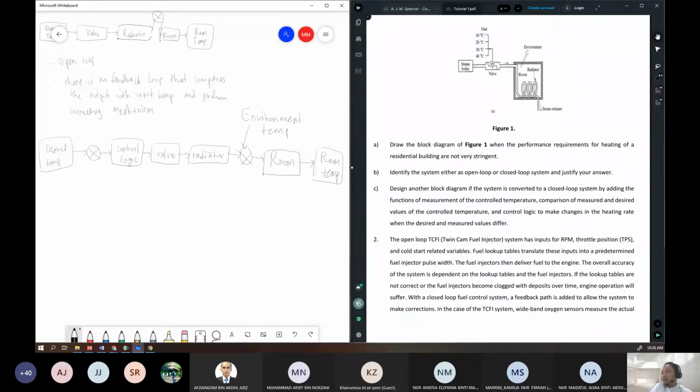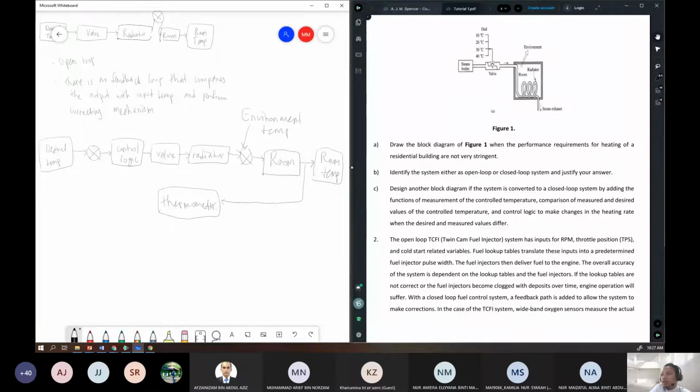And then the question also asks you to add function of measurement of controlled temperature. So meaning that the question asks you to add a sensor. So preferably if you can name a sensor that can measure temperature or measure something, is better, okay? Instead of just putting the word sensor. So in this case, we can put a thermometer, because thermometer can measure the temperature.